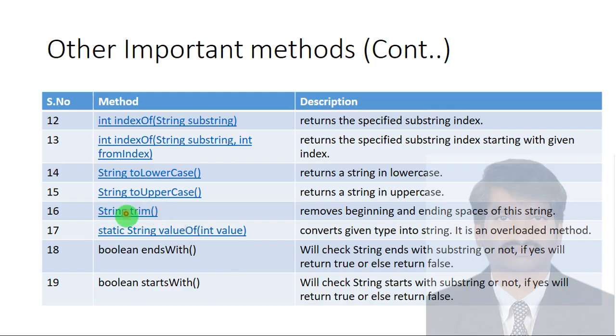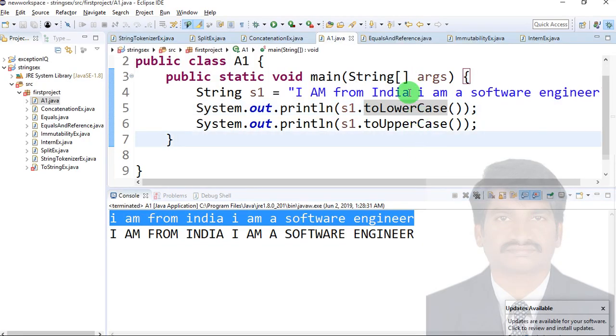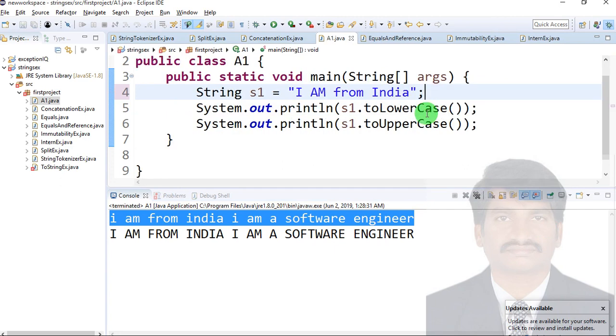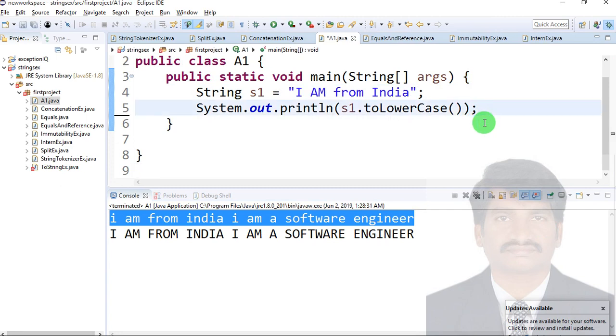Trim method, guys, this removes the beginning and ending spaces of the string. I'm from India. Okay, guys, I'm removing this. I'm giving the space here and here.